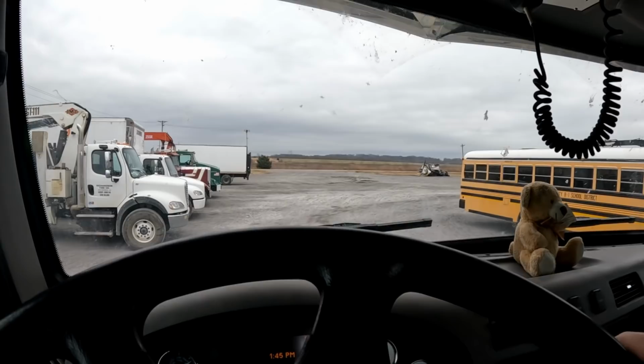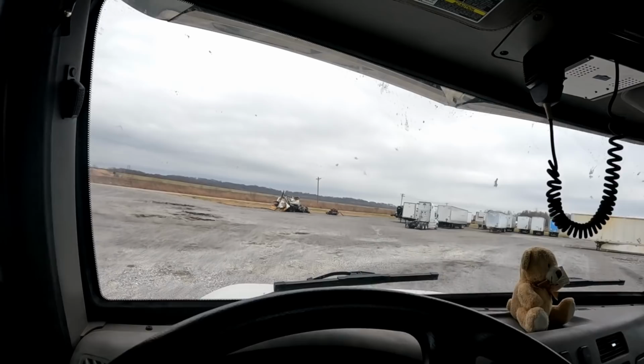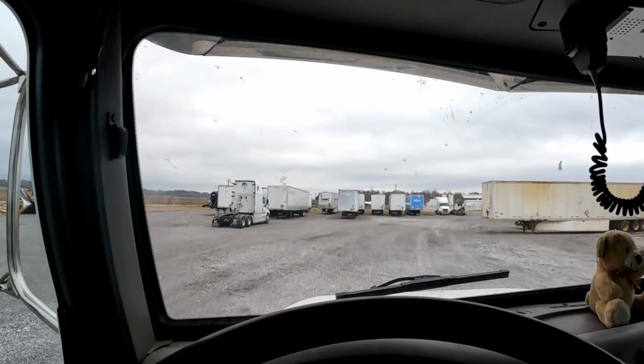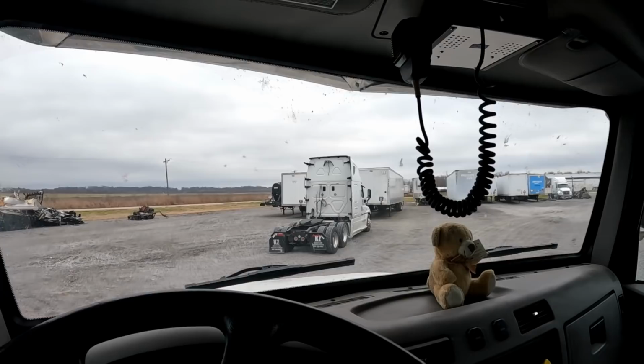Today, something a little different. We have a customer who dropped off a vehicle at our location and found out that it may be covered under warranty. So we're going to take it from our place to a dealership, and hopefully the customer can get it taken care of under warranty. Pretty simple, basic, just a rear tractor tow, but we're going to go through it anyway.